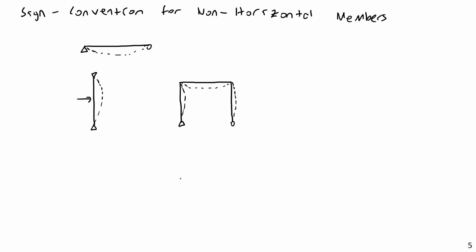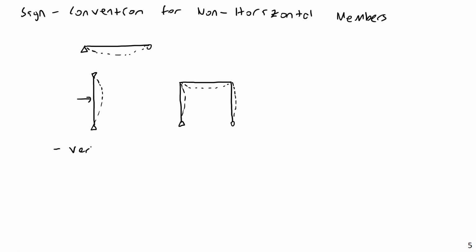But really, it ultimately comes down to how you define the positive and negative axis for your beams. Especially when you get to higher levels of structural analysis, often you'll decide when you're analyzing a beam or a column or a member in general, that this end, I'll just declare, is my zero end, and my x coordinates are 0 and then positive in a certain direction. In fact, we'll see that soon when we get to looking at shear and moment functions in beams. We'll have to define 0 at a certain point and then calculate a function in terms of that 0, with a certain direction being positive.